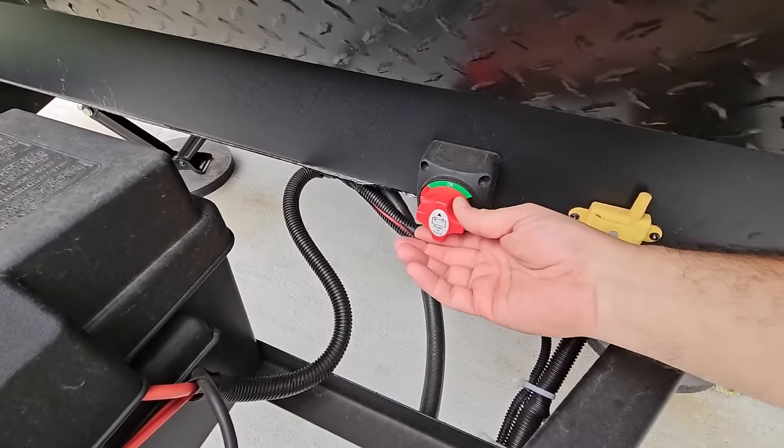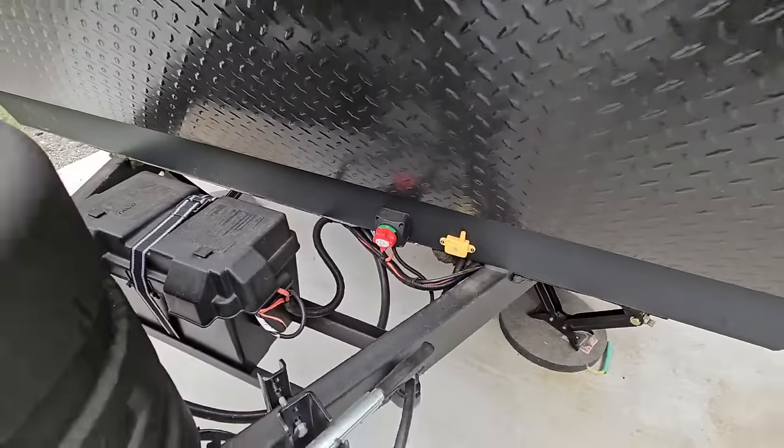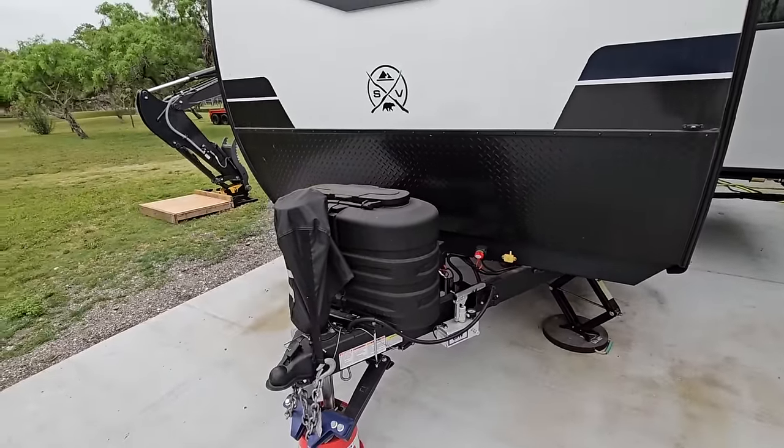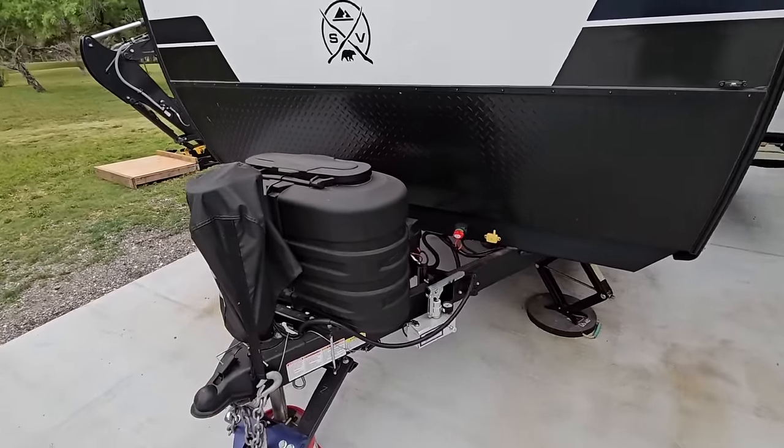Turning 12 volts off is as simple as coming up here and turning it off. A lot of RVs will have power disconnect switches like that. Some won't. If you do not, you need to disconnect the battery of your RV.